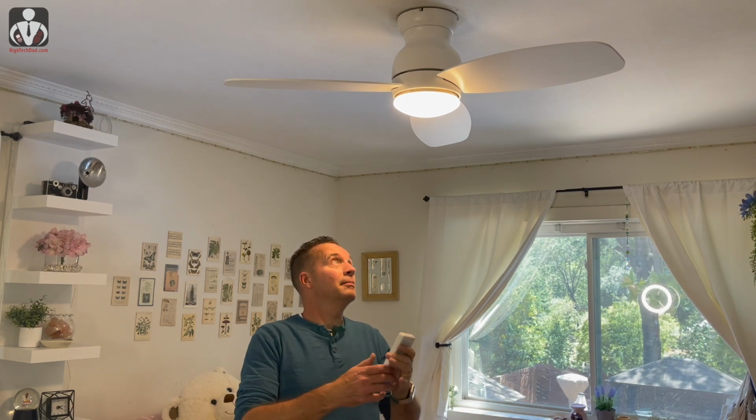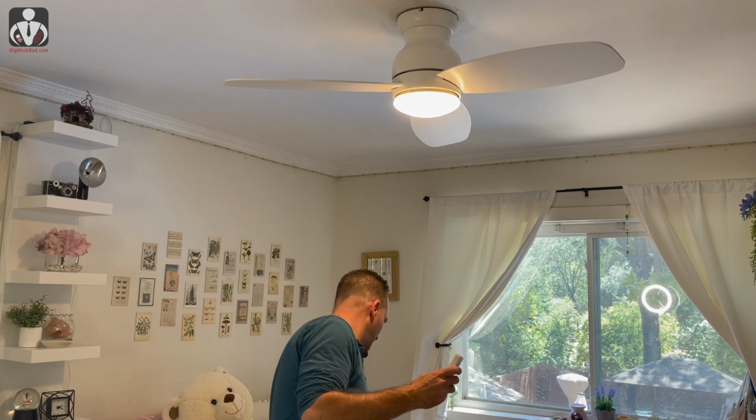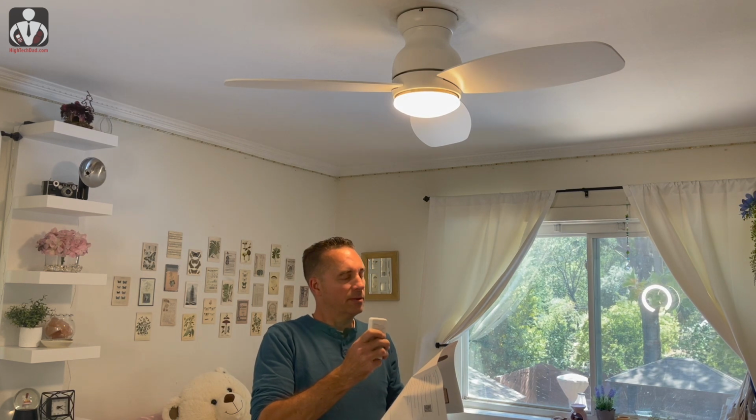Okay, the light works, so that's a good thing. And I hit the pair button. I'm not sure if I'm supposed to hold it for a long time or not. Reading the instructions. Press and hold for 3 seconds. And that's it. So it's paired because it turned it off. So let's test out the remote now.